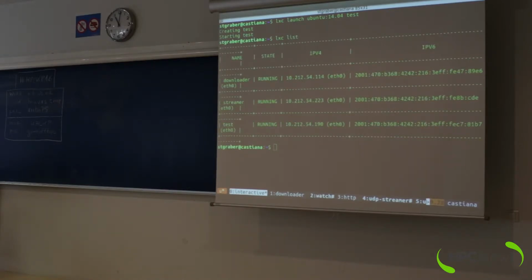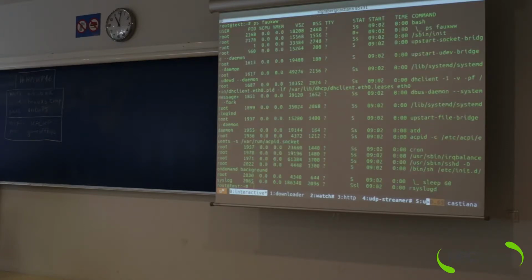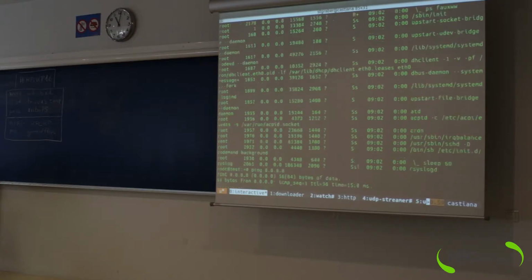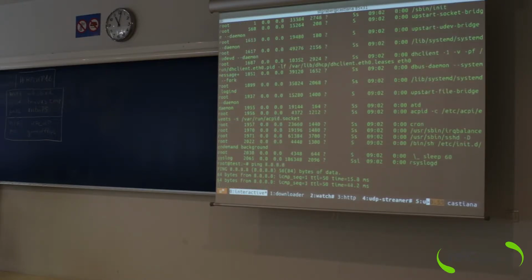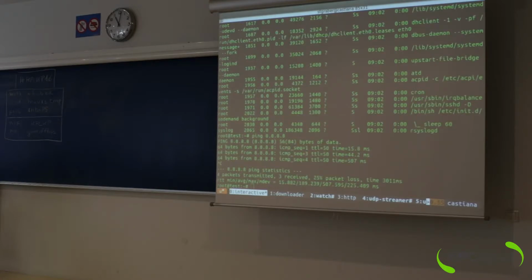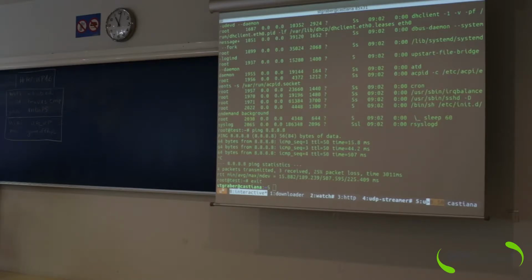Yes, sorry for that. I think 6 addresses take quite a bit of horizontal space, so it doesn't look as pretty as it would on your laptop. We see the test container is running. You can get a shell inside it. You can look at whatever's running inside that container. Wi-Fi is kind of working now, well, with 50% packet loss, but anyway, that's basically starting a container, getting a shell inside it, all is great.